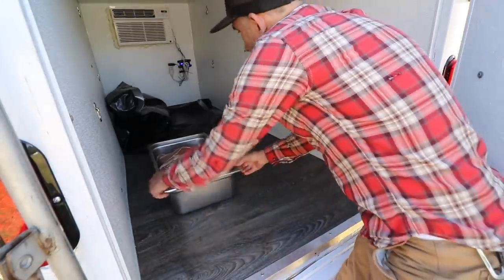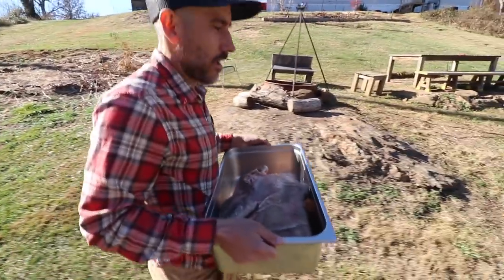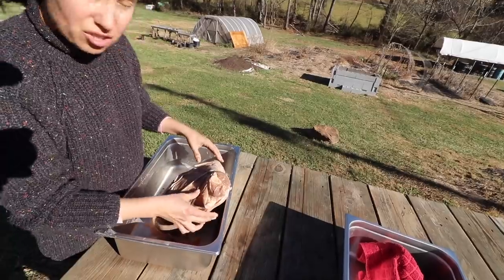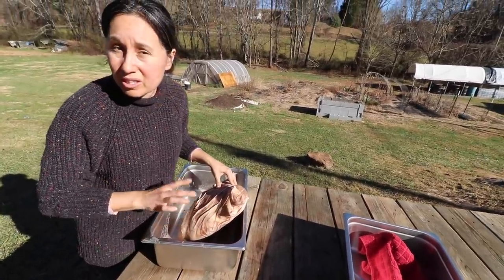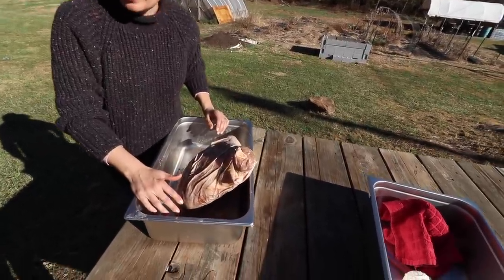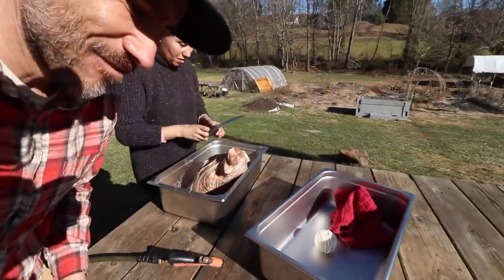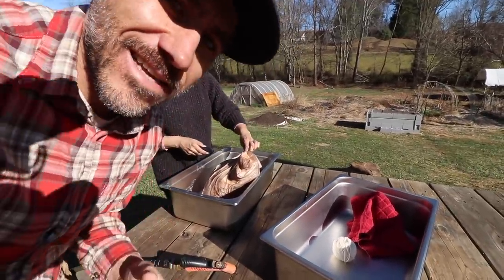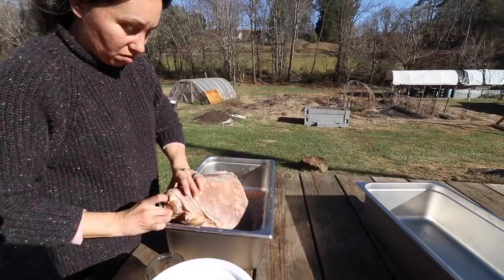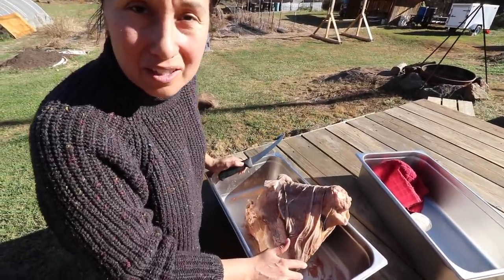This fridge has been going for two weeks straight and it's still going strong. It's kind of scary that we're doing a cured ham. After looking at it, it still looks pretty moist — it's still holding a lot of water and we're still continuing to drain it. We just think it needs a little bit more time, but that's okay, with these things they all vary. The fact that this takes two years and it's not going to go bad — we just don't want any moisture in here and we really want to take our time with it. We feel like it needs just a couple more days.